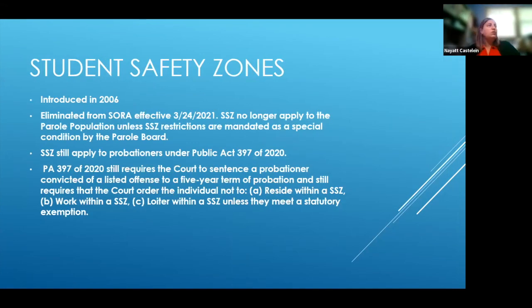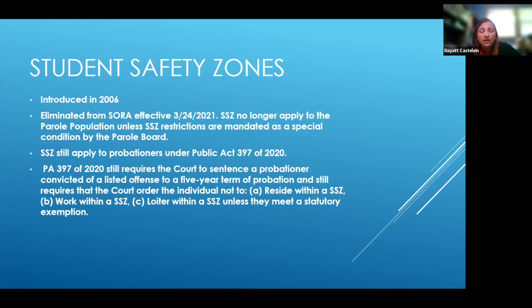So going to the safety zones, the student safety zones were first introduced in 2006, but effective March 24th of 2021, they were eliminated from SORA. So the student safety zones no longer apply to the parole population unless they are mandated as a special condition by the parole board. And it would still not be imposed as a statutory issue.